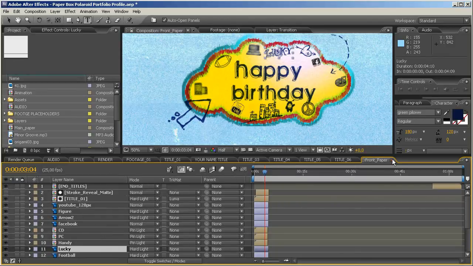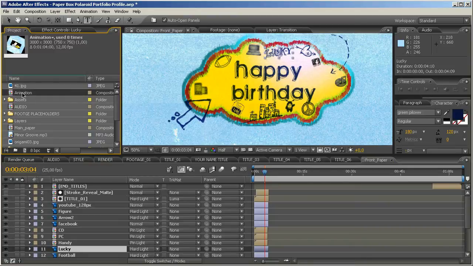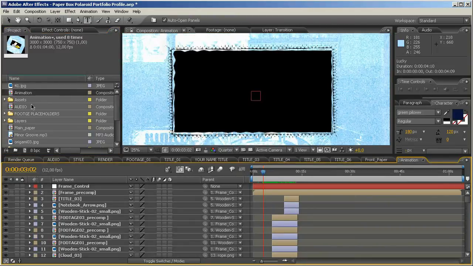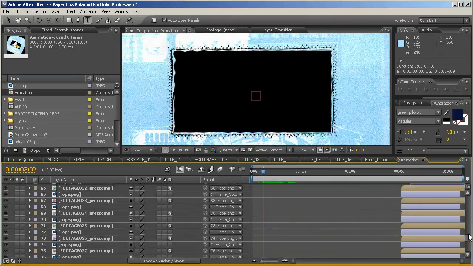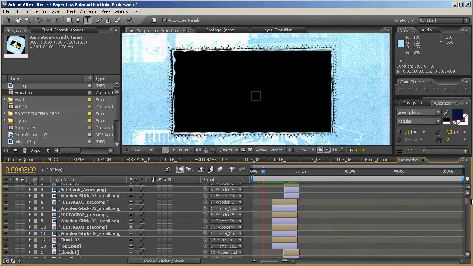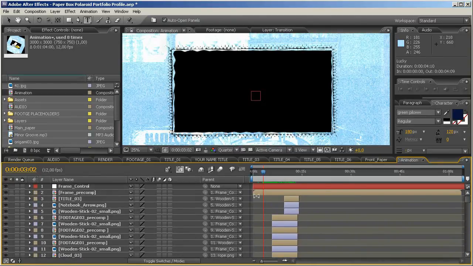The other icons from the other clouds you can find inside another composition. I will also show you this quickly. And this is the animation composition. You have to move to the project window and just double click the first composition here. This is the composition where all the animation is happening. You see that there's a lot going on here. These are all the layers which are animated for this template, all the placeholders and all the icons and everything.